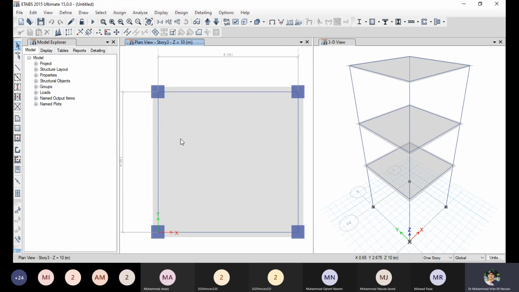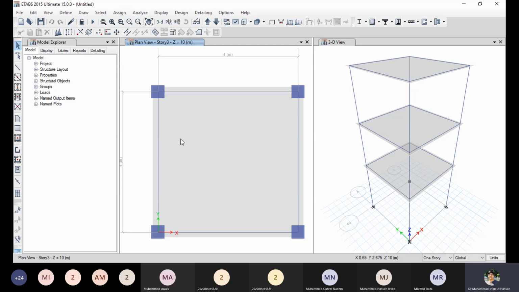Basically here I'm not explaining the detail about the material and making a frame section. I will provide you some other recorded lecture for making a model in ETABS and ETABS handouts also, so that you can learn if some of the students are not already using it, and it is not very difficult. Now the point is that mainly we are emphasizing how to apply the time history load.